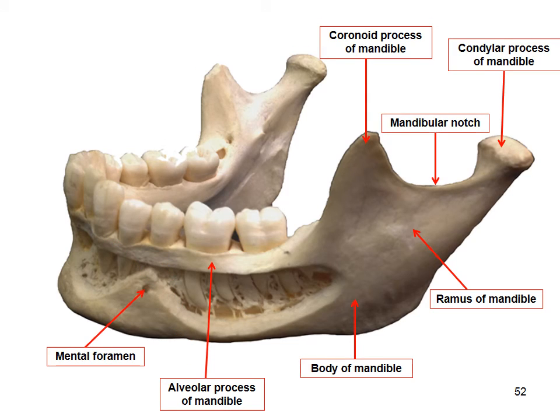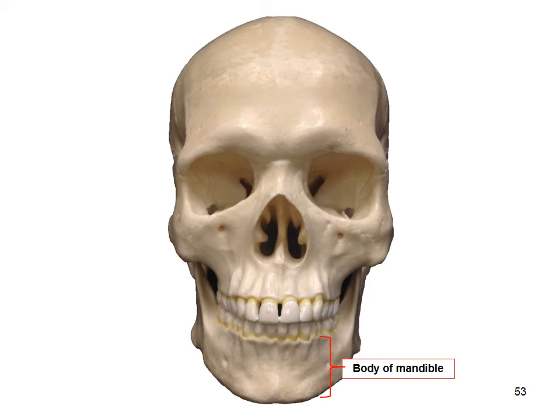And again, just looking at this foramen, this hole over here is called the mandibular foramen. Now this landmark here where the chin kind of juts out, where you have the little bit of like the Kirk Douglas chin, this area here on right and left side is called the mental protuberance. This is just another way to look at the body of the mandible. And again, these little jutting outs on both the right and left side of the chin, if you will, is called the mental protuberance. Just showing you the body one more time.